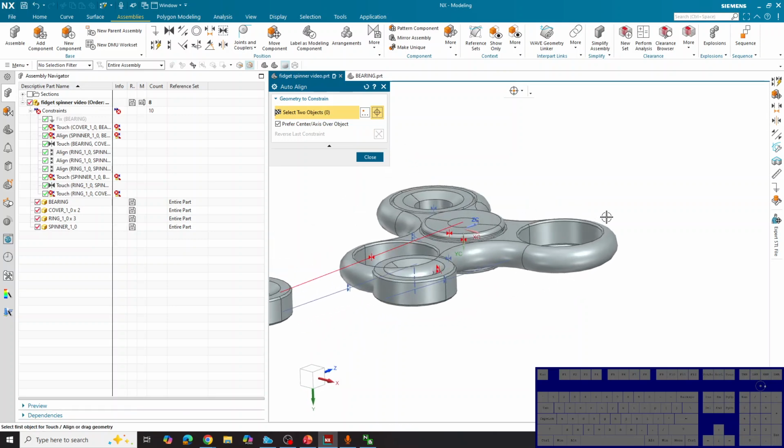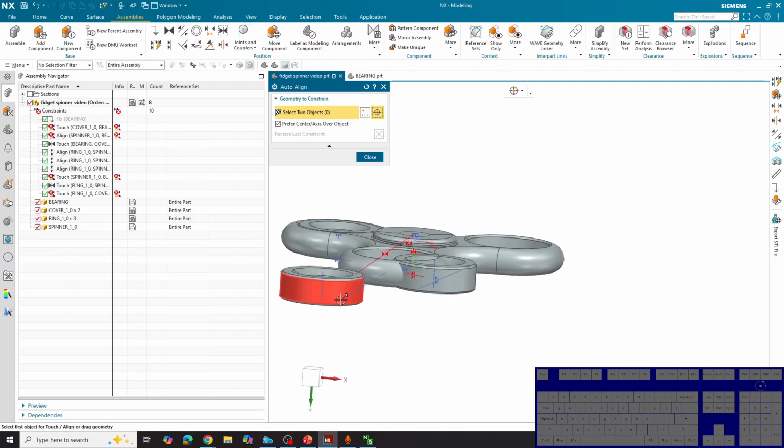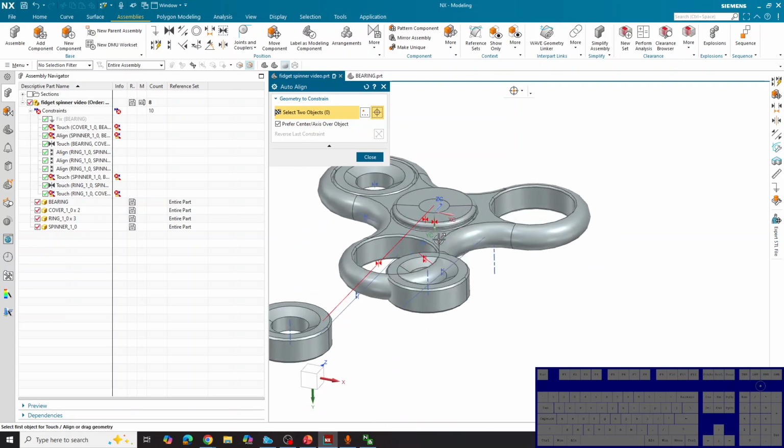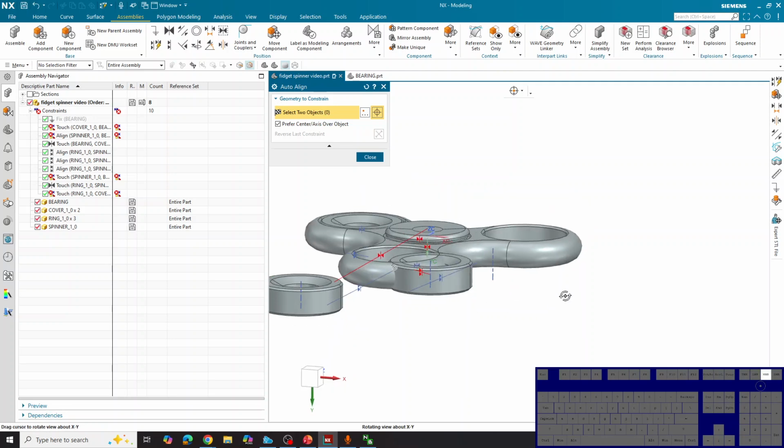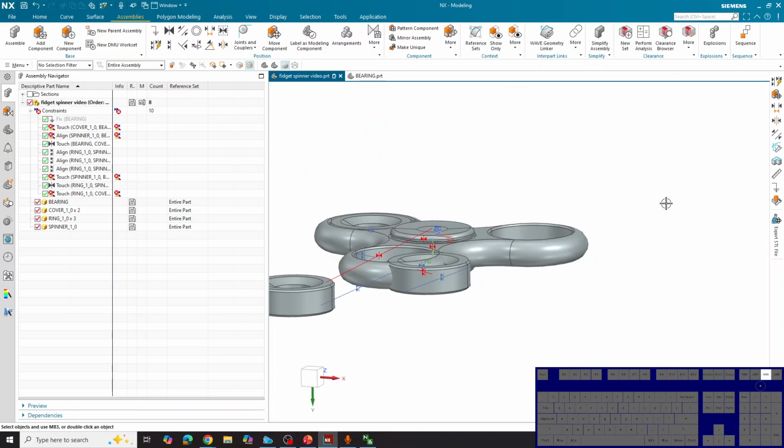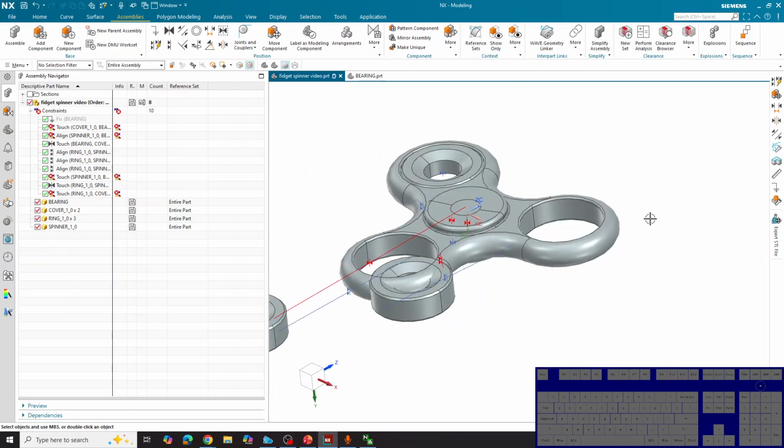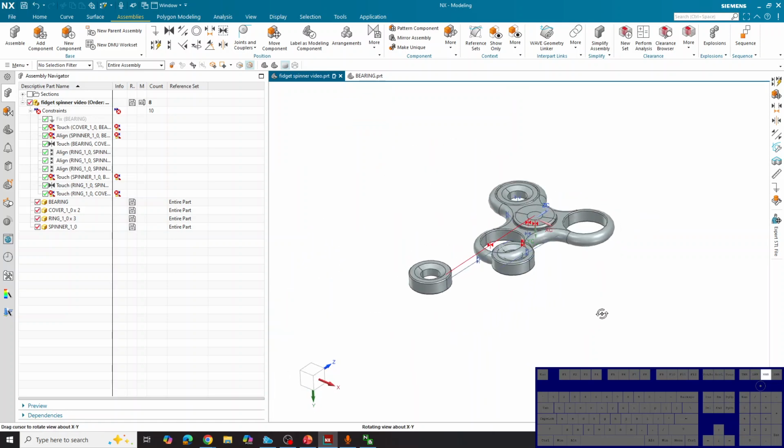Okay, and what's going on is that this ring is trying to be on the same plane as this surface over here, but right now I try to force it to be on this plane instead. So that's what's inconsistent right now, and so you have to choose which one you want to keep. But since I know that I don't want the ring to move to this plane, I'm going to delete the one I just added, and that solves everything else. Okay.